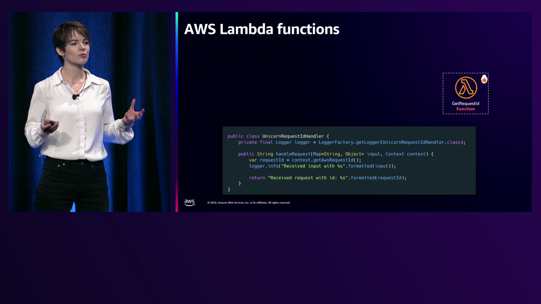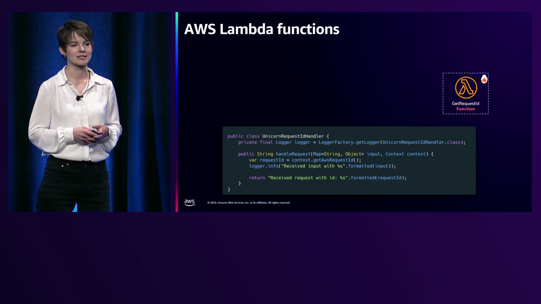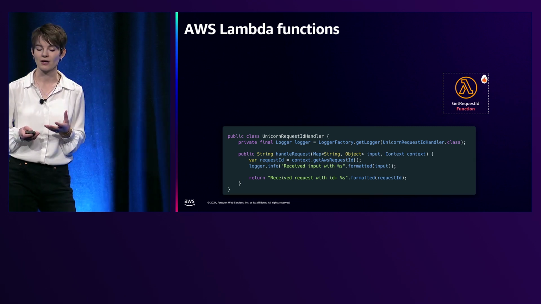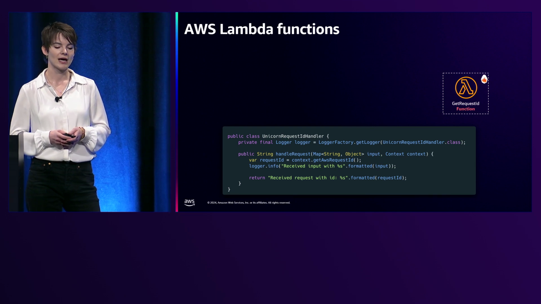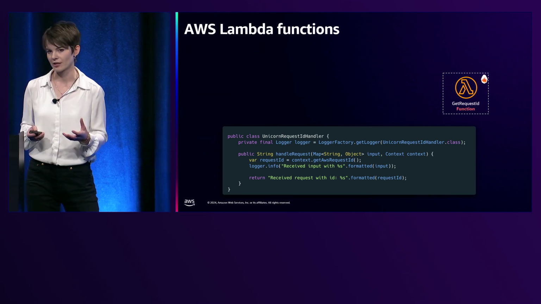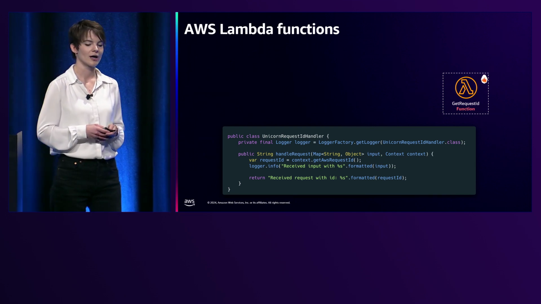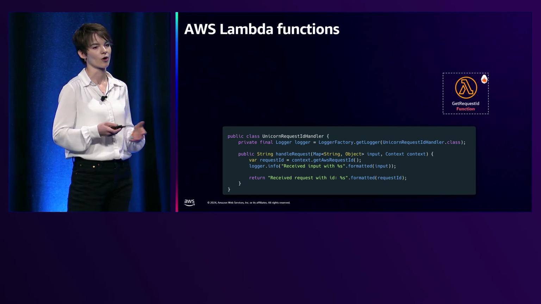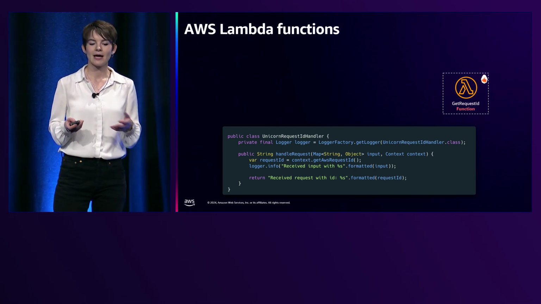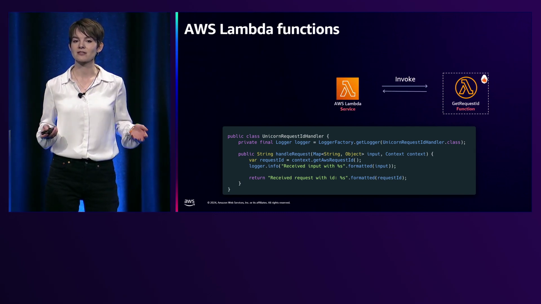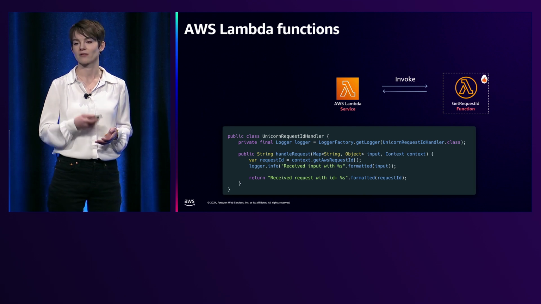And the really important thing to understand around Lambda functions, and that might be different from how you've built in the past if you're new to functions, is the fact that you are not directly calling your function code. So you are not creating an HTTP listener or opening up a port on the micro VM. Instead, the Lambda service is sitting in the middle, and the Lambda service is the one that's invoking that function code.